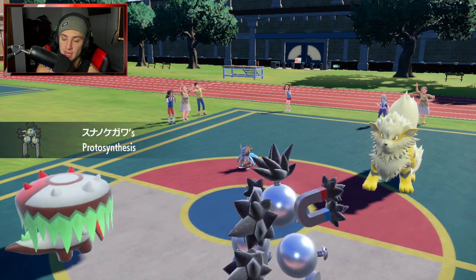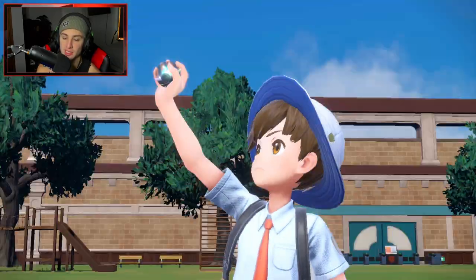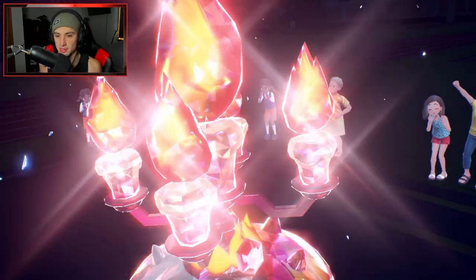But Protosynthesis is going to pop here. And please, Delibird, just take this Sucker Punch to the chin. Let me KO you. Let a Flare Blitz fly into the slot, and we'll go from there. It'll be amazing. It'll be beautiful. It'll be a beautiful turn for us.